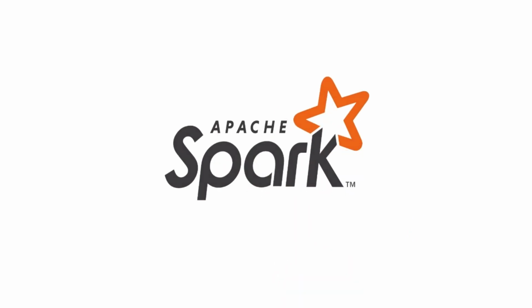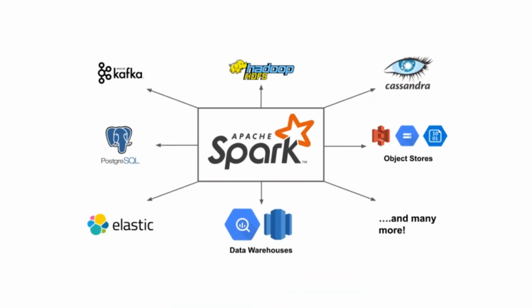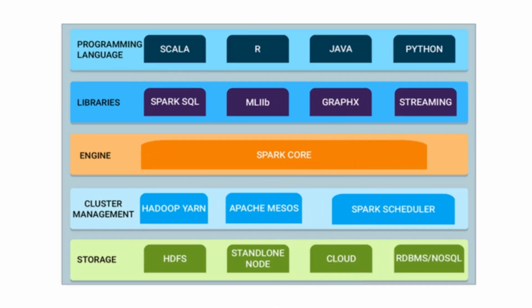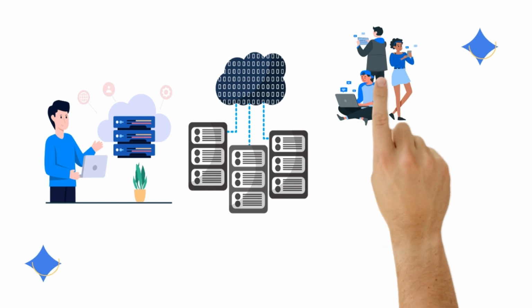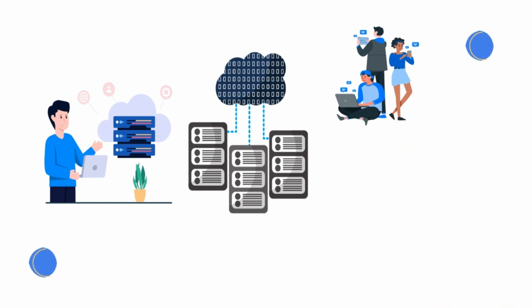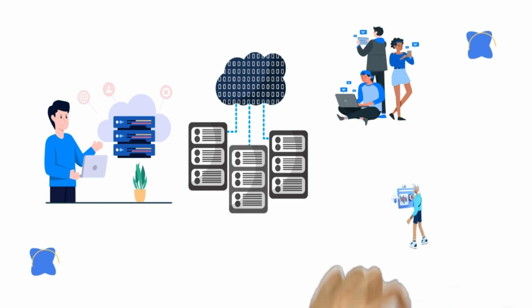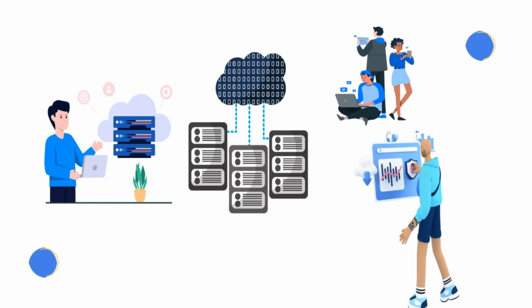Understanding Apache Spark. Apache Spark is your go-to tool for parallel data processing. It speaks your language with support for Java, Python, R, and Scala. A versatile toolbox with libraries for SQL, streaming, and machine learning. Scales effortlessly, from your laptop to clusters of thousands of servers. Efficiency at its core, with a master-slave architecture. Seamlessly handles both batch and real-time data processing.